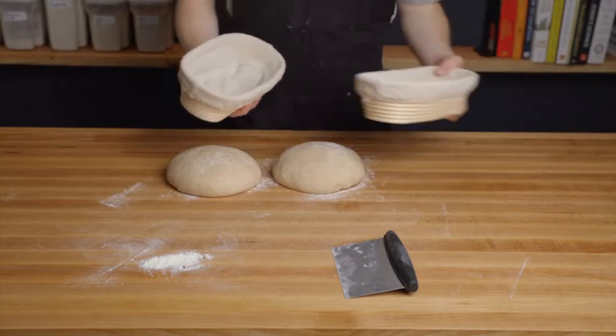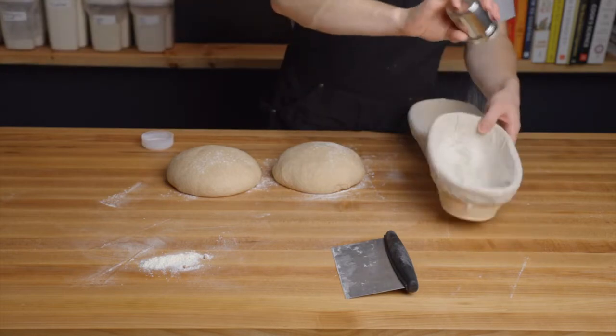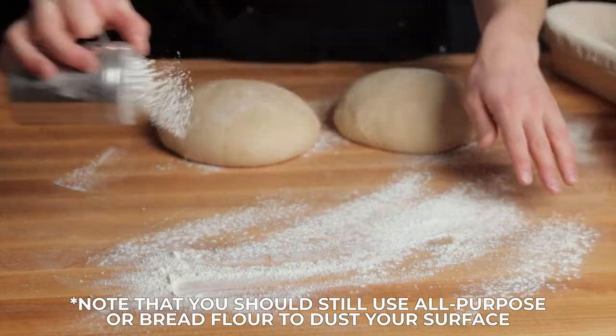I like to shape my loaves into petards, so I'm getting out my oval banetons and dusting them with some rice flour to prevent any sticking. I like to use brown rice flour just so my loaves don't end up with a white residue on the surface, but that's all just personal preference. White rice flour will work just fine as well.